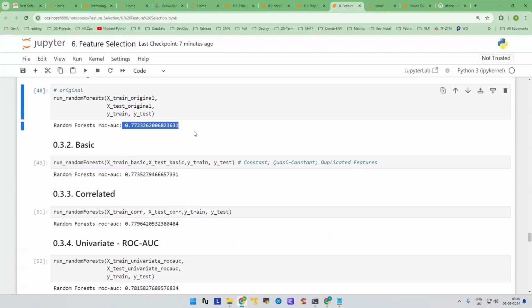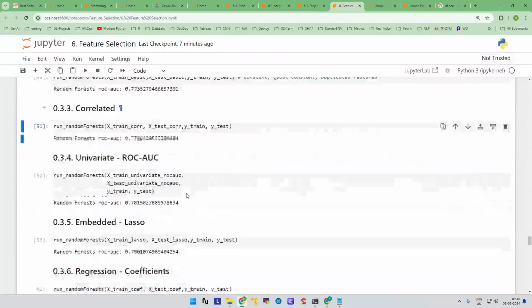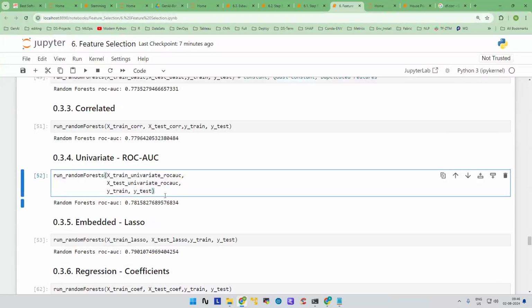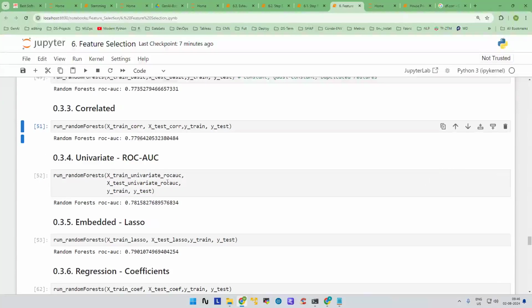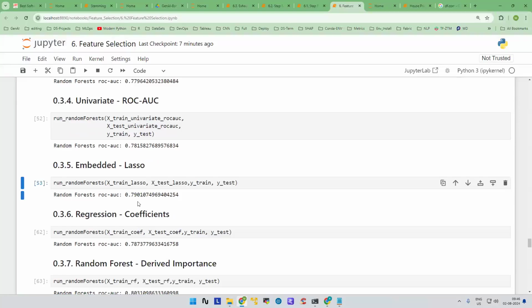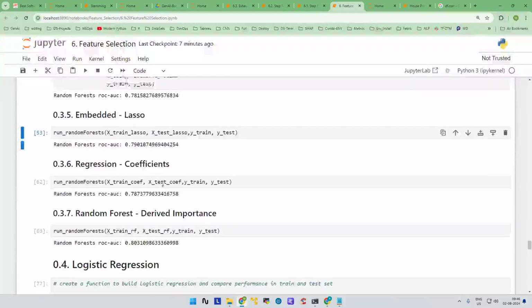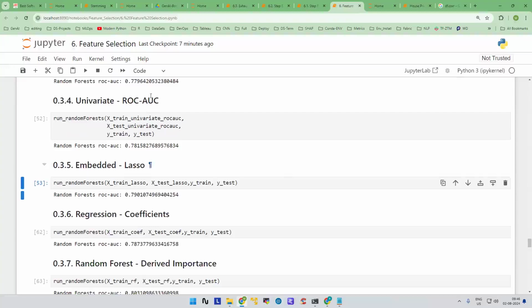So original accuracy without removing any columns is 0.77. This one is 0.735, so which means it improved, right? Slight improvement, there's not much change. 77.232, 77.35. And after removing correlated features, it is in fact an even bigger increase, 77.96. And when we apply only ROC AUC, 0.781, which means it got improved. And lasso is 0.790. So it keeps on increasing. But these methods are not really reliable. That's what I can say.